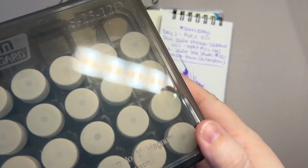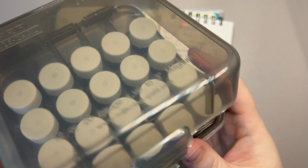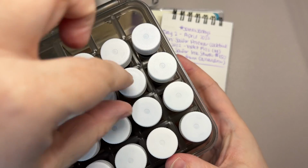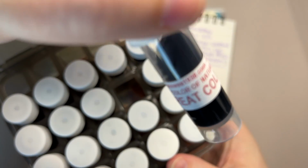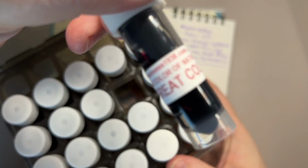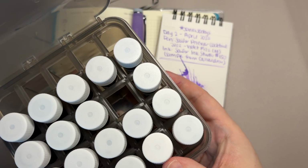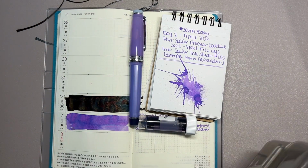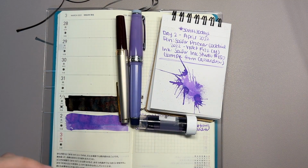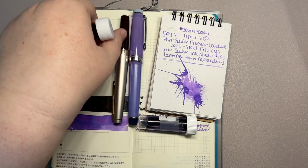Use one of the samples from this little box that I have off to the side. I'm just going to pick one at random, and that's going to be your ink for today. We have IWI Color of Nature Great Cold, which is actually kind of amazing that I can't tell if this is like a purple or a burgundy, but the pen that I have ready to go is this one. So this is the one that I'm going to use.